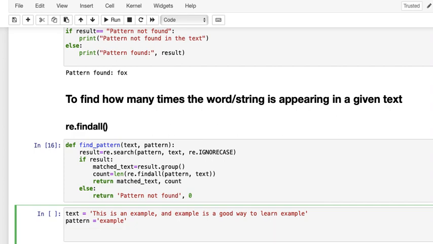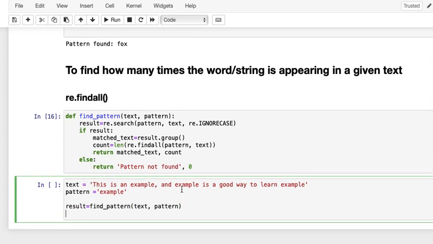So I will call the function we created, find pattern, with the pattern and the text, and assign it to result.